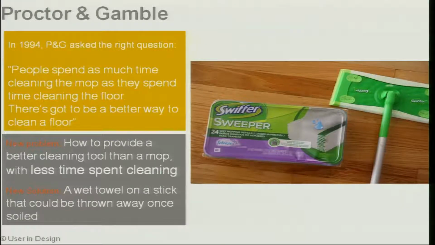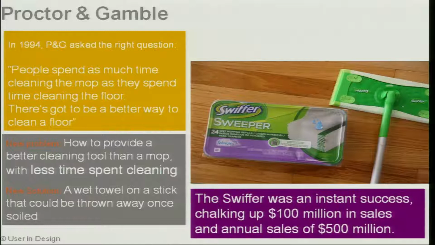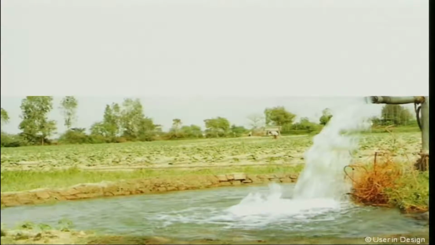And what was their new solution? A wet towel on a stick that could be thrown away once it was soiled. And that they called the Swiffer, what you see over here. And it became a huge success. Not just the people who cleaned loved the product, but it was a huge business success and made lots of money for the company. Okay?